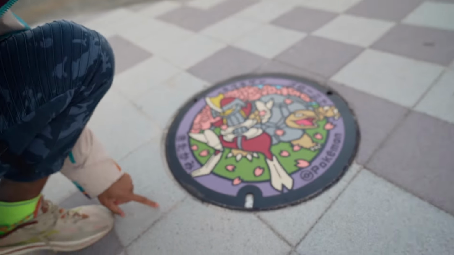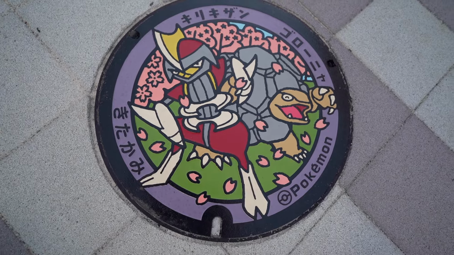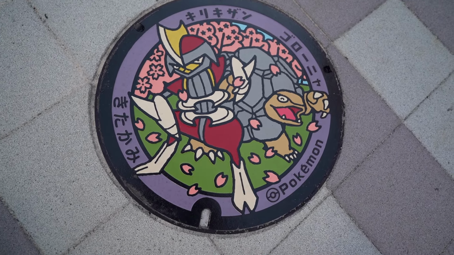We are at Kitakami Station, which is right here. Literally the location of the lid. Because right in front, you see down here, we have our first lid of Iwate, which is Bisharp right here, this cool guy, and Golem. They still have a very rocky look to them actually.